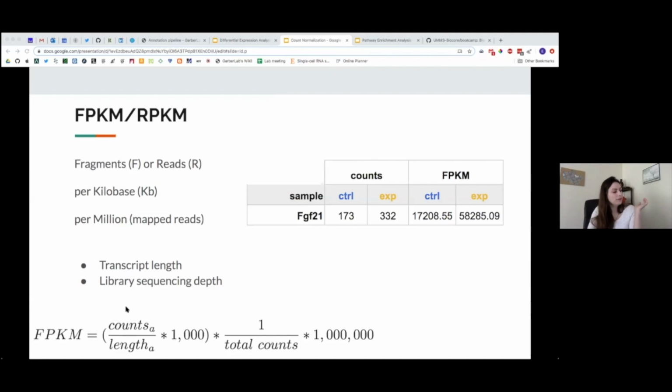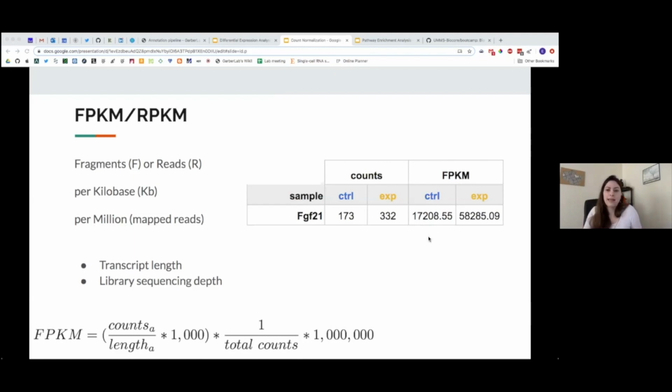And all of this would be divided by the total counts, which would tell you how many reads to expect from the total number of the relative abundance compared to the total number of sequence reads. And you multiply by 1,000 because otherwise this would be a very small fraction for most of the genes. So it's just to make it easier to deal with these numbers as opposed to very, very small fractions.